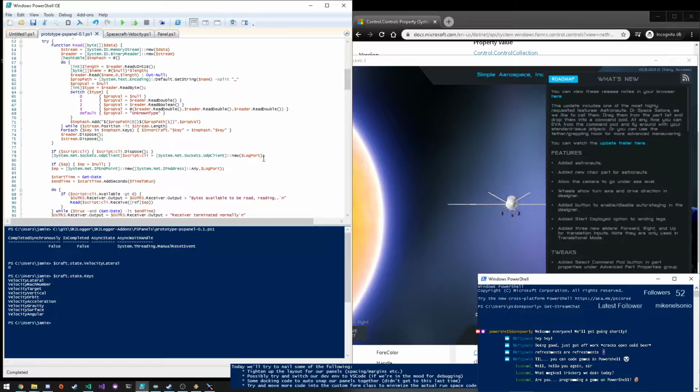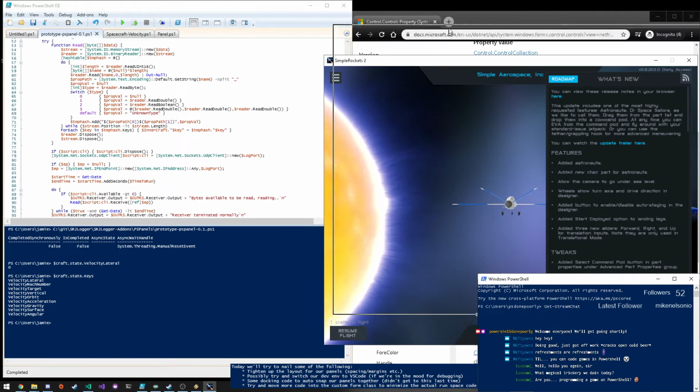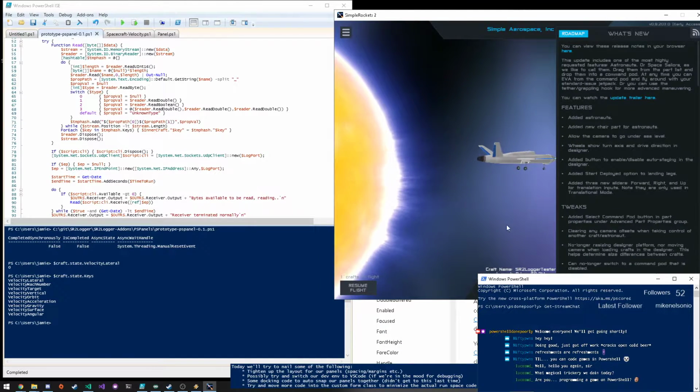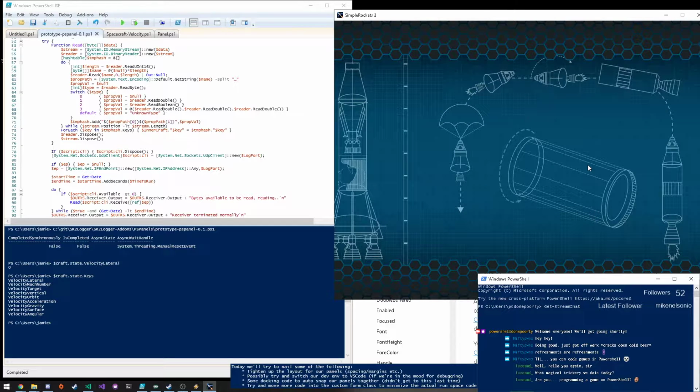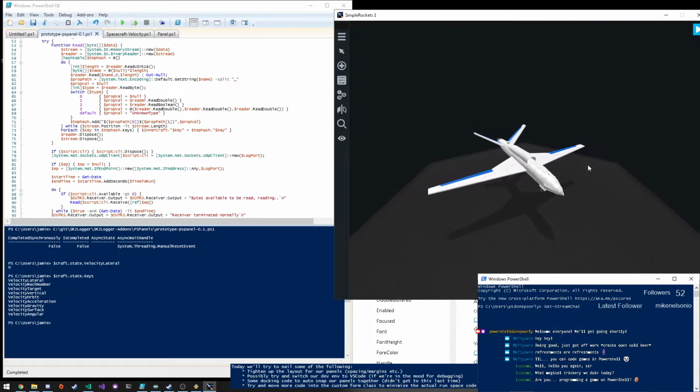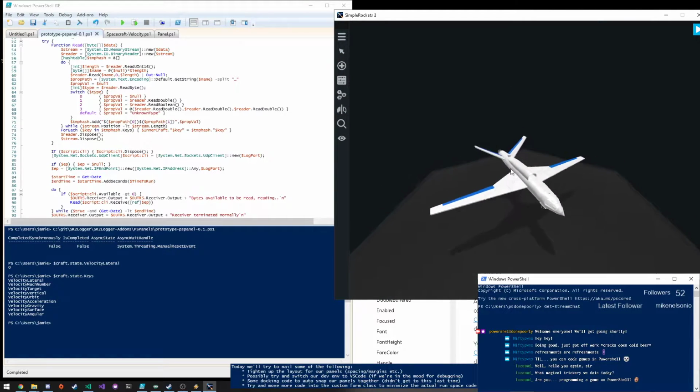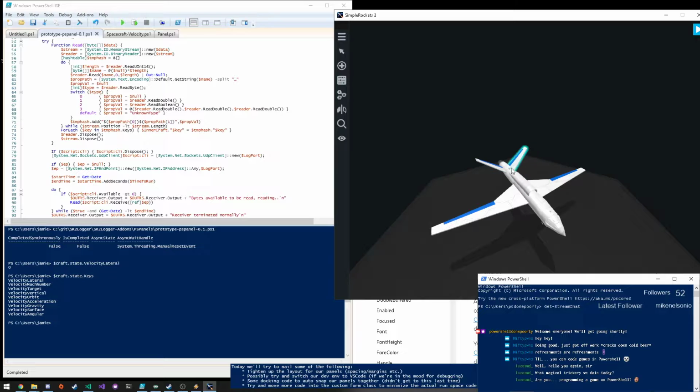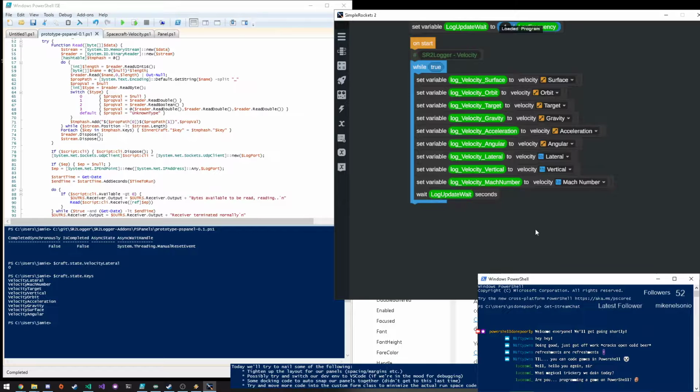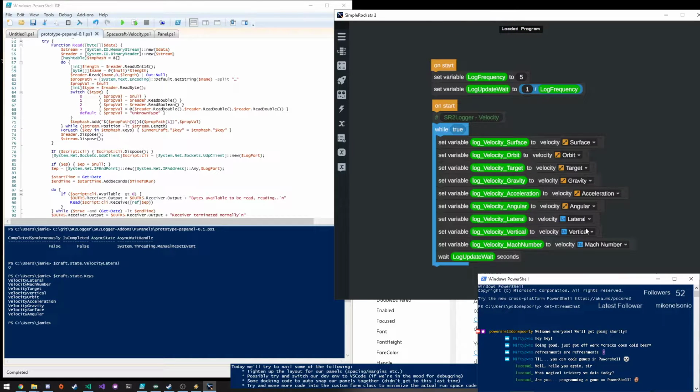especially if we're throwing this into a run space, which is a lot. No, I'm not programming a game. I did not program this game. This is Simple Rockets. This game is available on Steam. This is basically a rocket simulation game. You can use it to make planes as well. There's a mod in this game that allows you to log telemetry of any given flight or movement of a craft, and that's what I'm using today. I'm using that, and I've basically limited it right now to just velocity telemetry of the craft.